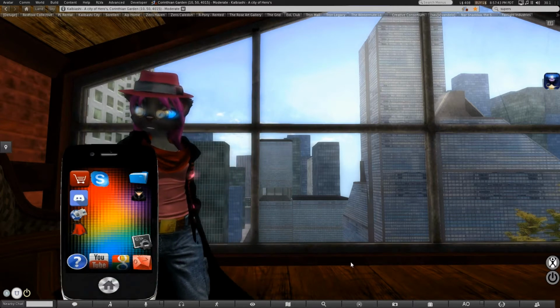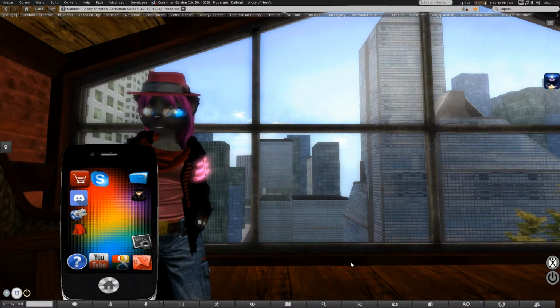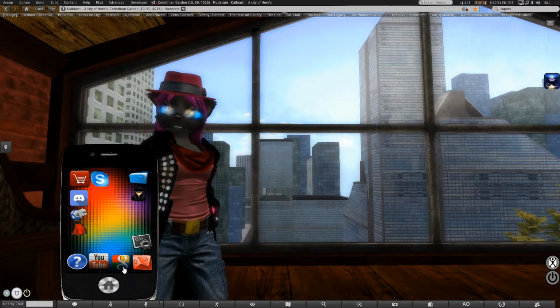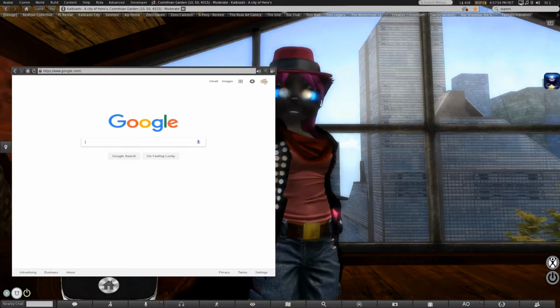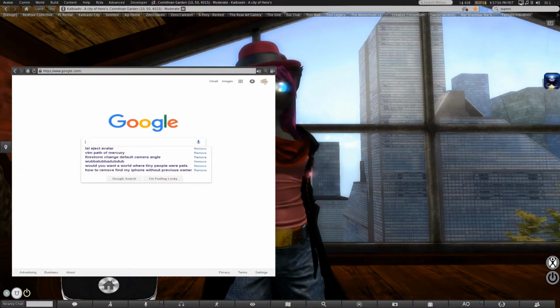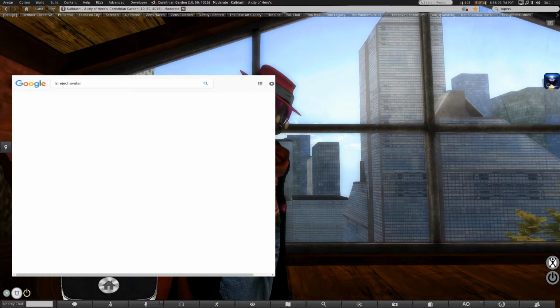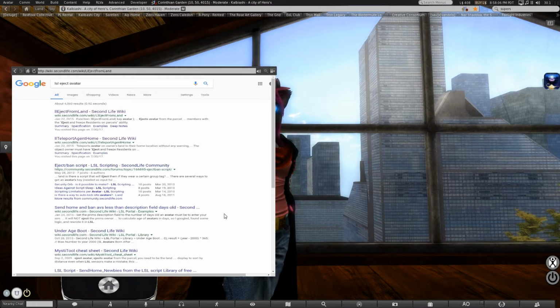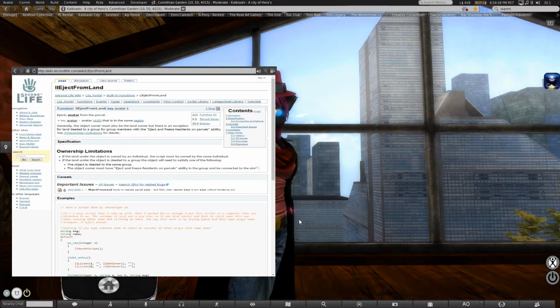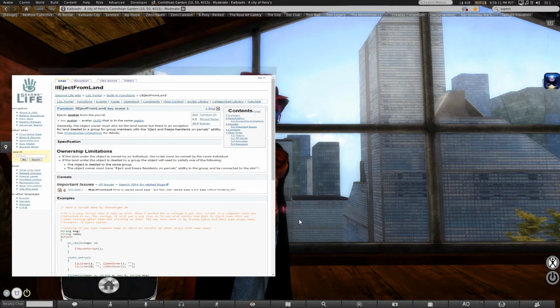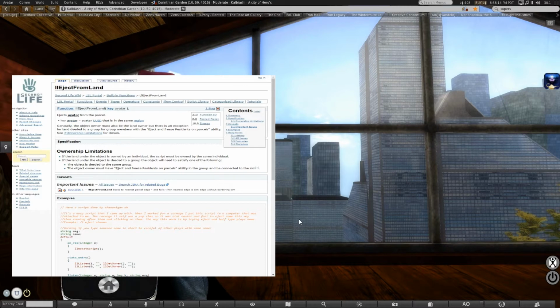But I've been creating a HUD for my sim, and the icons you recognize actually work, including Google search. As you see, I was looking some of that up. Most recent search, eject avatar. Eject from land. So now when I'm looking up stuff on the Second Life wiki, I can actually do it right here in world on this screen. No muss, no fuss. It'll be just as easy to include in these videos as the code I write.